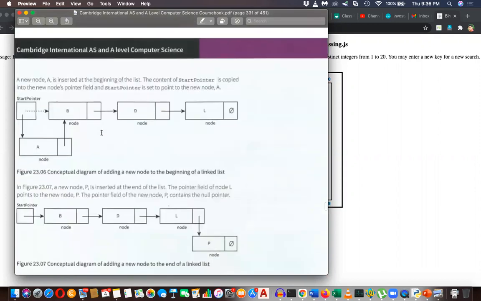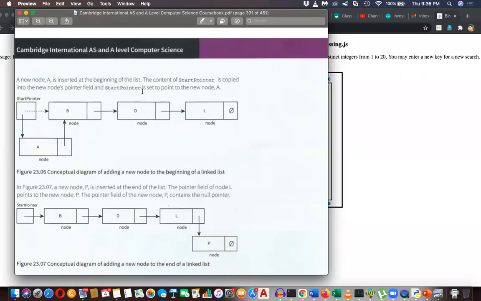How to insert a new node? New node A is inserted at the beginning of the list. How this is done is basically the content of the start pointer is copied into the new node's pointer field, right?